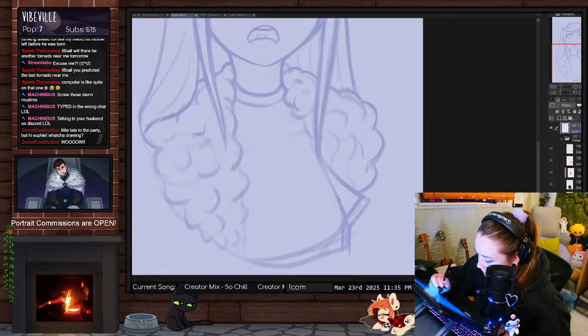So right now I'm just putting some extra details into the jacket.